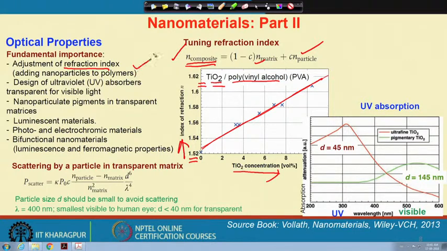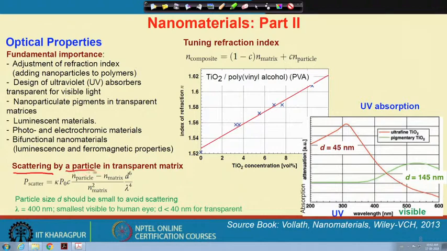So, adding nanoparticle to a polymer can effectively change and tune the refractive index of a matrix, and this is a very good property actually. If we really need to develop a material with a very specific refraction index, we can make a composite to change its optical properties. Now, we already know about this Rayleigh scattering phenomenon, and this scattering is also an important phenomenon for a transparent matrix, means I have a material which is transparent, and now I want to change some of the optical properties.